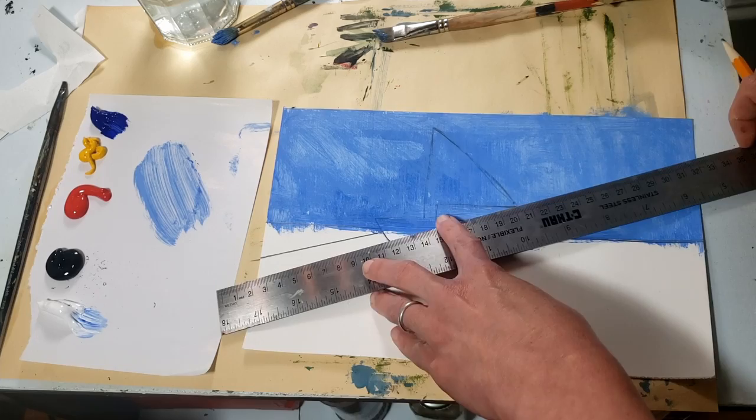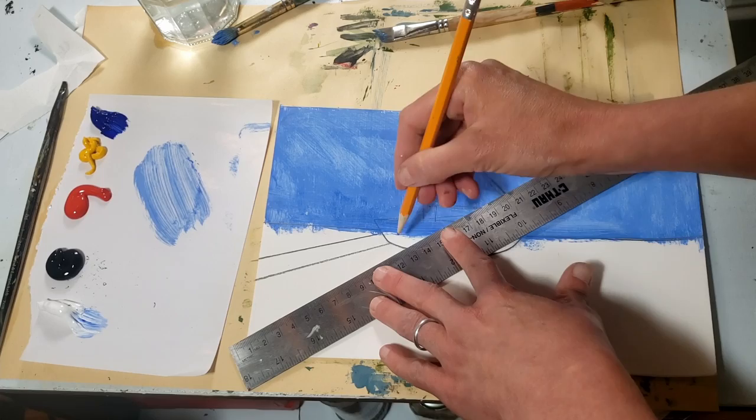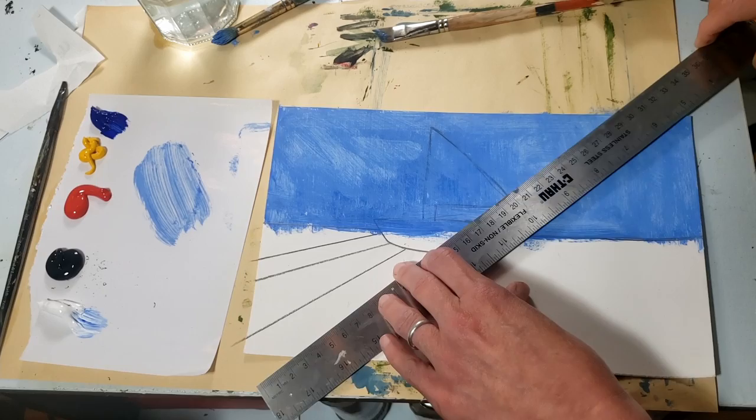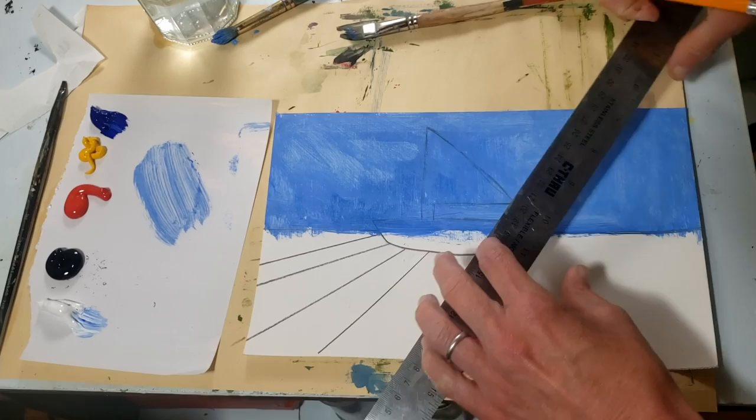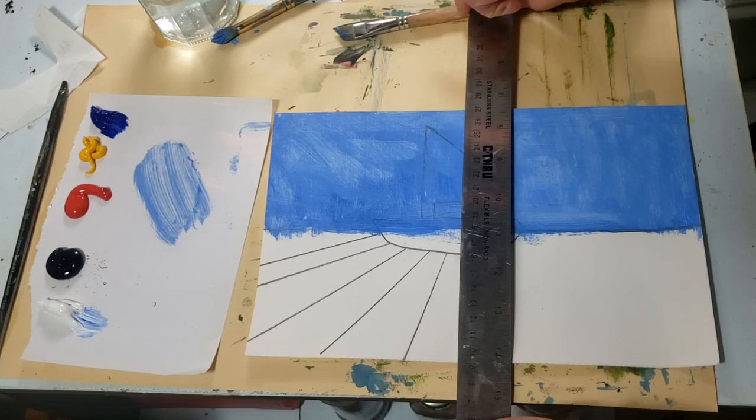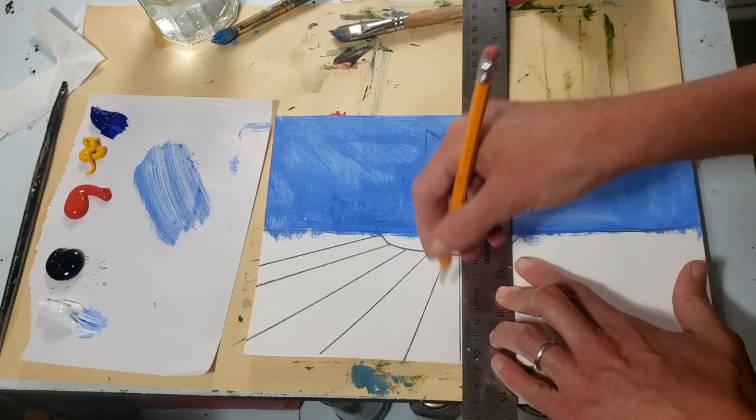And they do not have to be perfect. You just need to start at your object, the bottom of my sailboat, and then come out. So you'll remember that the shape will be smaller up here than it will be down here, just like the sun. And when you get towards the center, you'll want it to be vertical, totally up and down, just vertical. And then spin it.